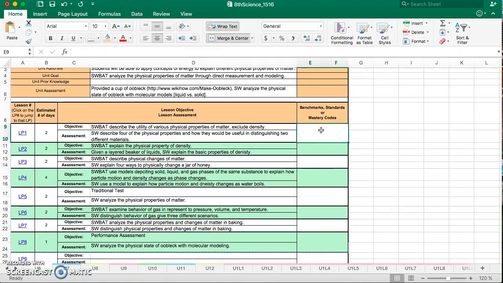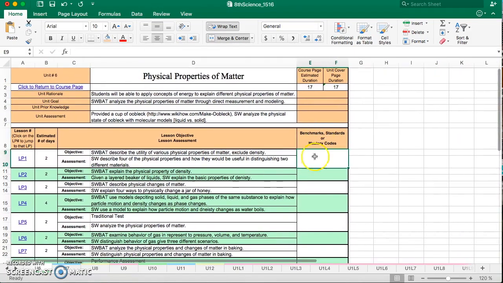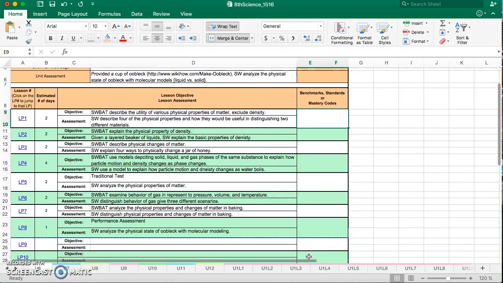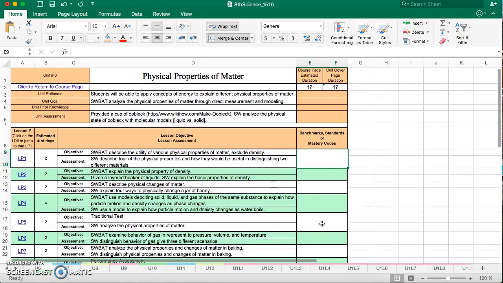And then of course, after I've built my unit cover page, I go back in and make sure I've hit on all the standards that are required in my diocese. So I'll go in and fill in the standards at the end after formulating my unit plan. And that also allows me to see if I'm missing anything and make any tweaks. So that's the basics of building the unit plan.